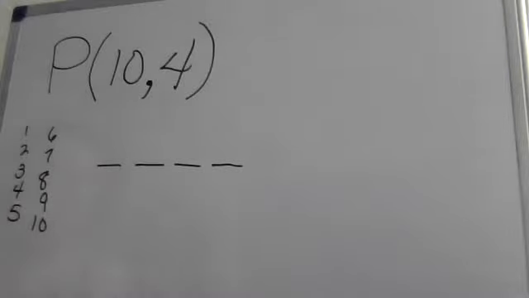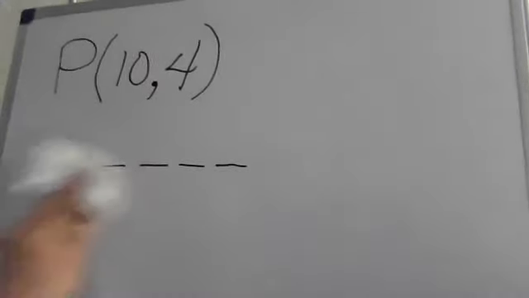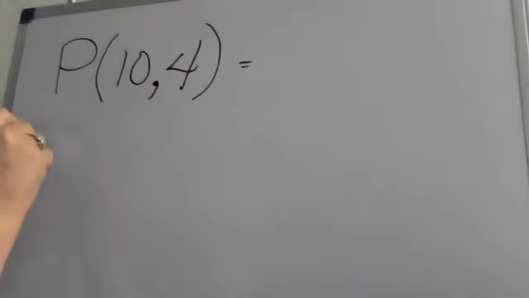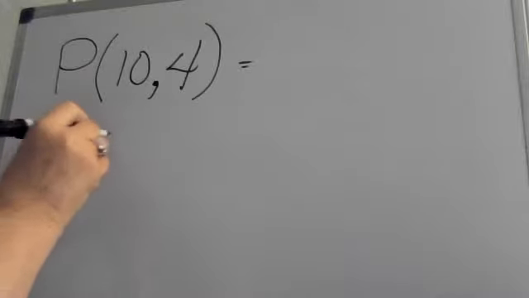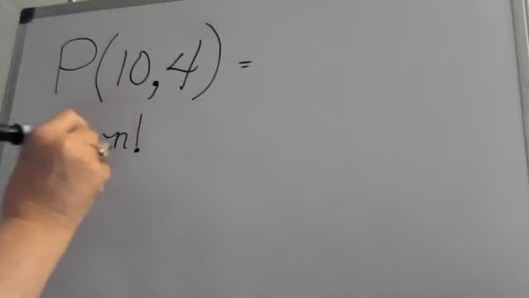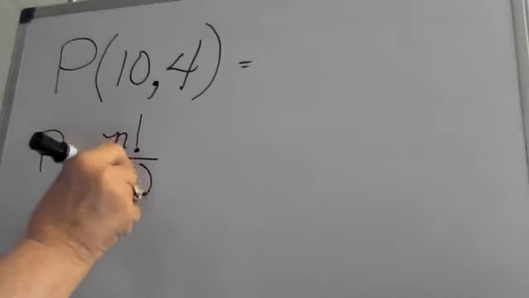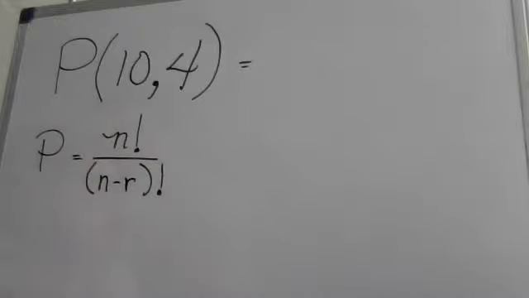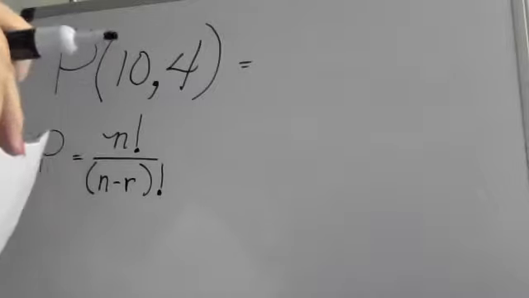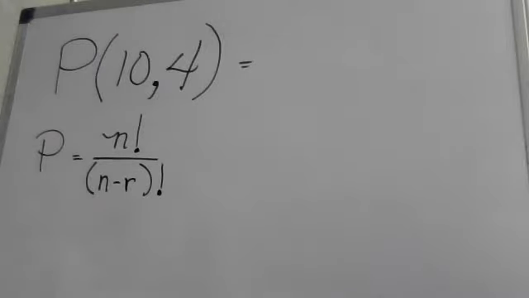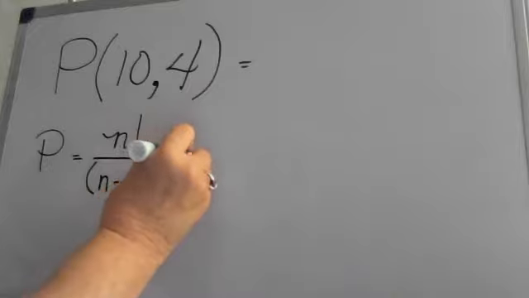Anyhow, let's just work this problem, okay? All right, if it's a permutation, then we found out that the formula for permutation is n factorial over n minus r factorial. That's what we wrote down, right? I want to make sure. Yes. Okay, so we're just going to plug in the numbers. Please stick with me. I'll make some sense out of this in a minute.